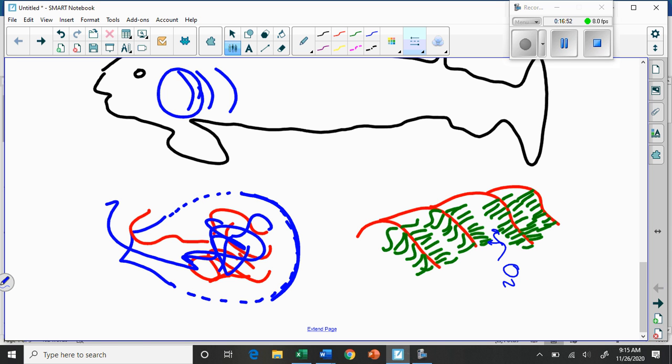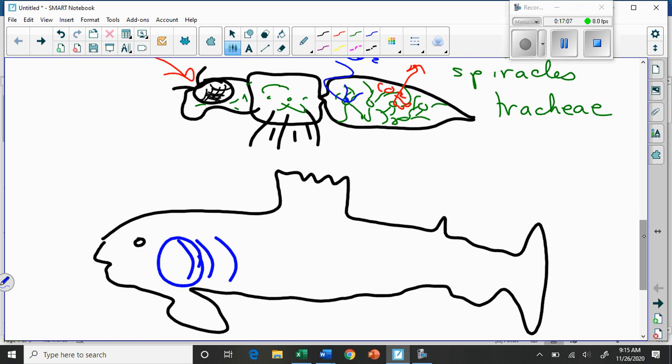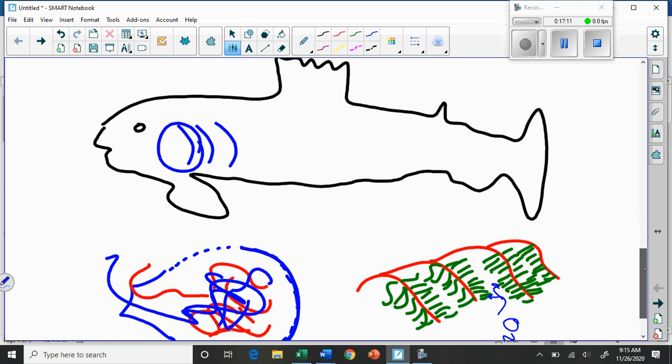So we centralize our exchange in one spot. If you go back to the worm, the exchange is happening all over. It's happening in and out. CO2, oxygen in, CO2 out, all over the worm. Even in the insect, it's happening pretty much all over wherever the spiracles are. Whereas in this particular animal, the gas exchange is only happening where the gills are, and then we need a transport system to move it around. So the circulatory system takes over.